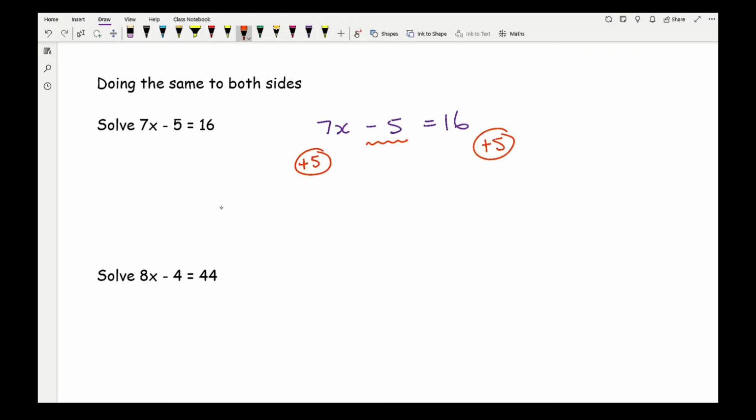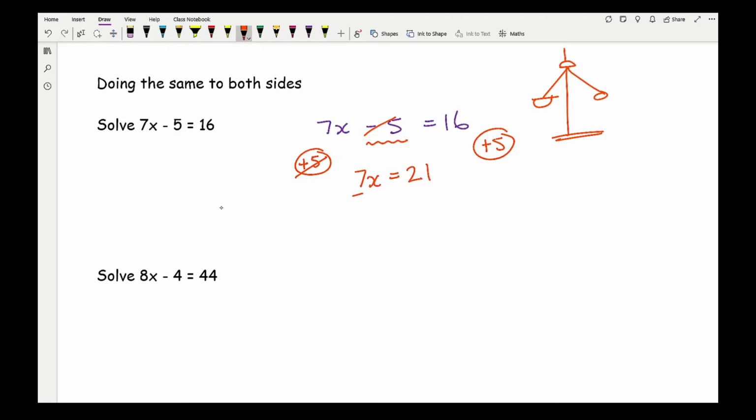So what I'm going to do is add 5 to both sides so that the scales remain the same. So imagine again, apologies for the drawings, you've got a scale and you want to keep it balanced at all times. You don't want one to topple over or one to be heavier than the other, but there you go. Now from this, the minus 5 cancels with the positive 5, so all I've got on this side is 7x, and 16 plus 5 is 21.